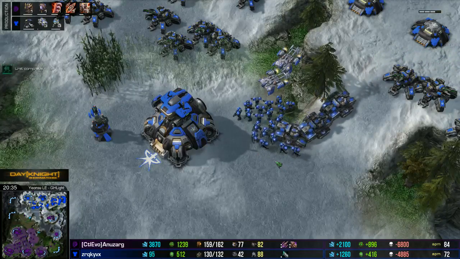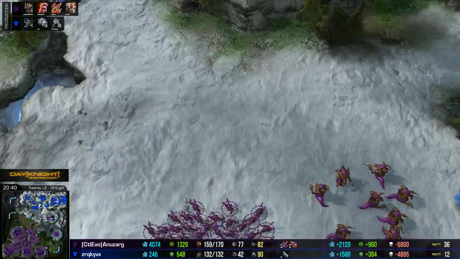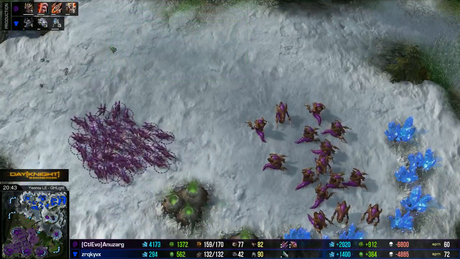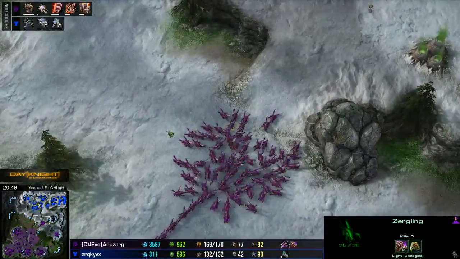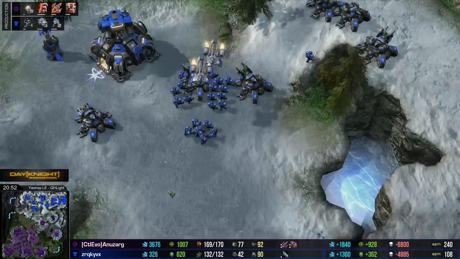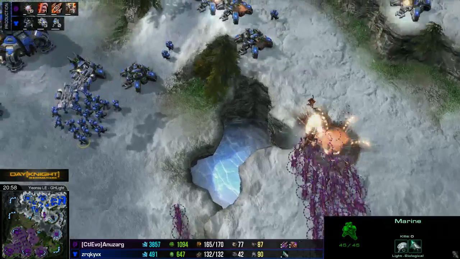Unfortunate reality is that the flank here of this army is not so great. Not really that well protected. There's a lot of lings right there. Might be able to get around that and simply just walk into the natural and kill everything. He'll lose a lot of lings trying it.